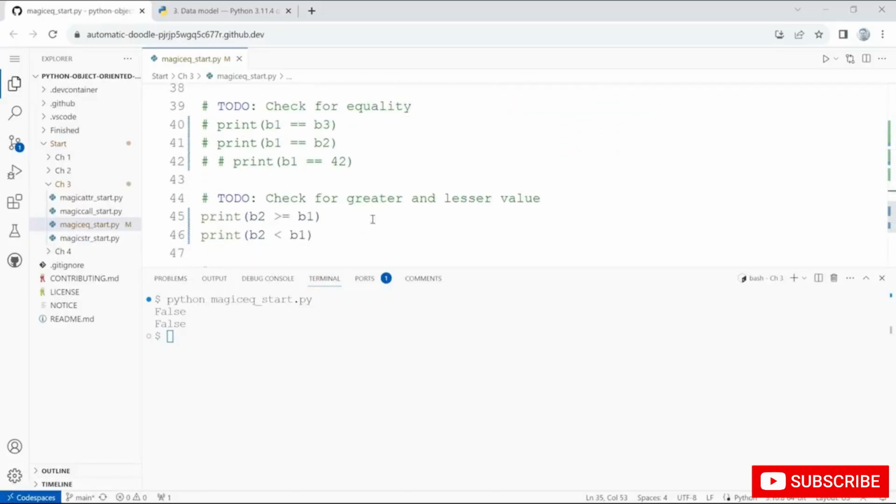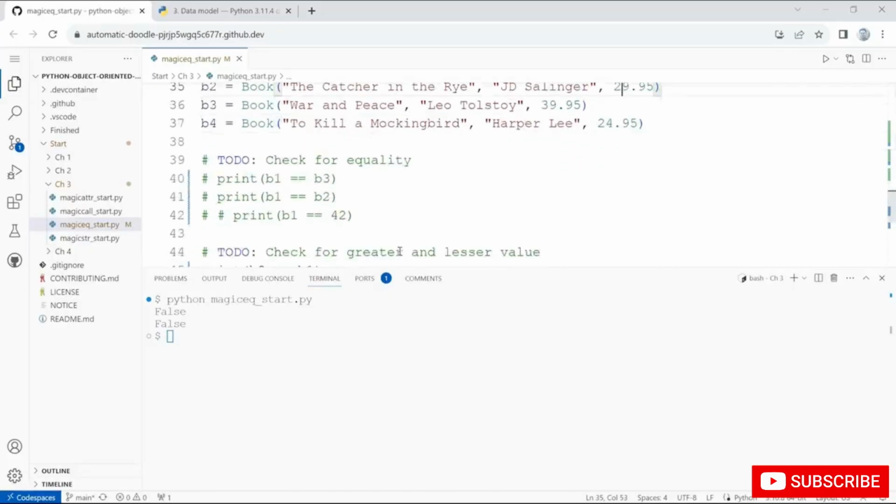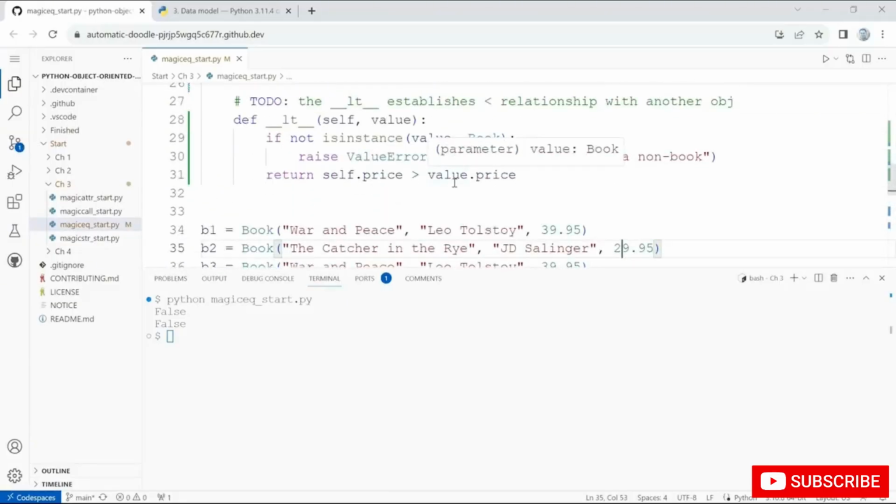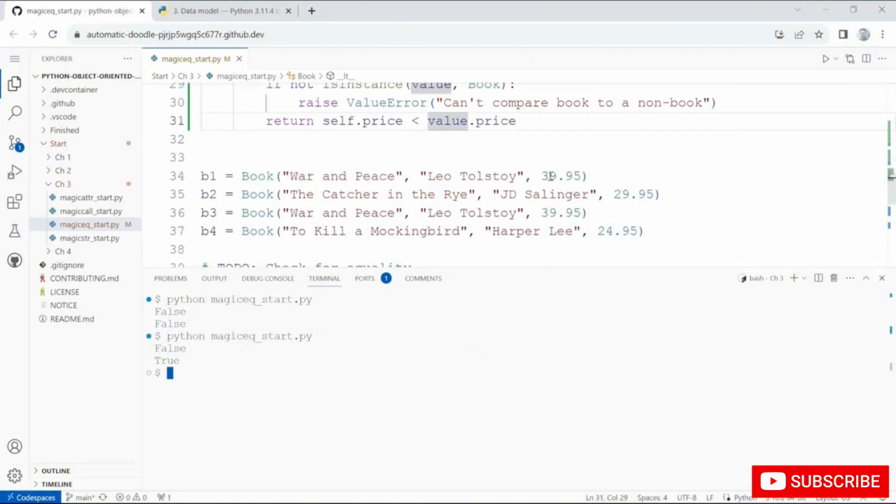That's correct. B2 is less than B1. Oh, I made a mistake. That should be less than. There we go. Let's run it again. And you can see that now, yes, $29.95 is in fact less than $39.95.